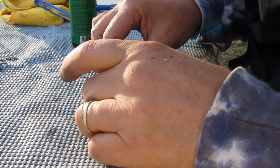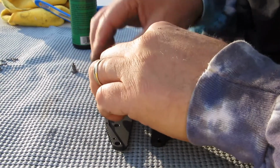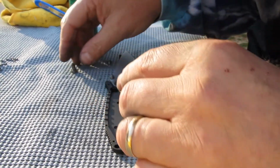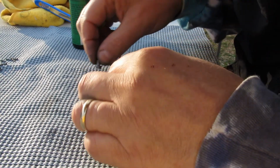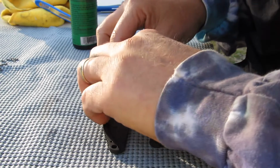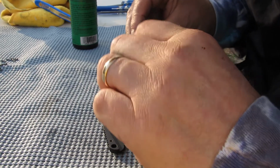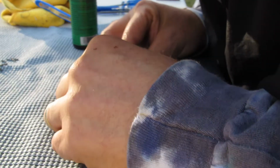Okay, so once I've gotten the springy part of the knife in there, the little centering bushing in there, and everything is in there, let's prop the knife up a little bit so it doesn't fall down. And then the button goes in underneath the knife. Let's see if I can slip it up on the top. Okay. And now, all I gotta do is get this to go down on top of it. It should be together. If I can get it.